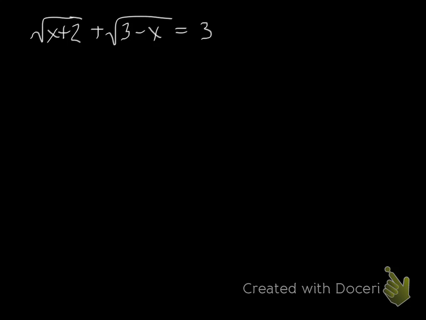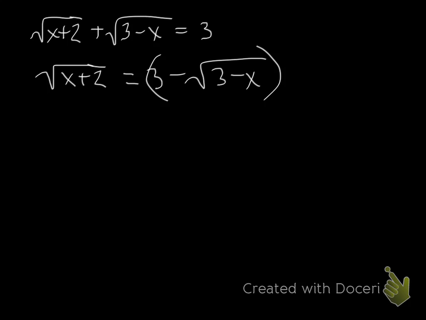Okay, so this is about as complex a radical equation as you can find at this grade level. Basically, if you want to solve this, you're going to have to look at foiling that. It's not the most efficient method. If you move one of the square roots to the other side, change the sign, of course, then when you go to FOIL this thing, like to square it, it'll be a little bit more efficient than the first.